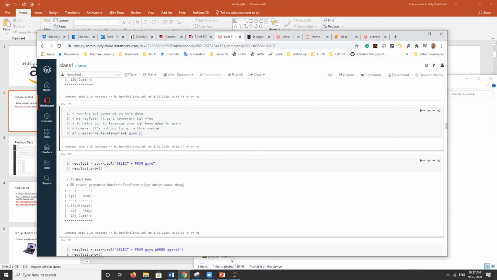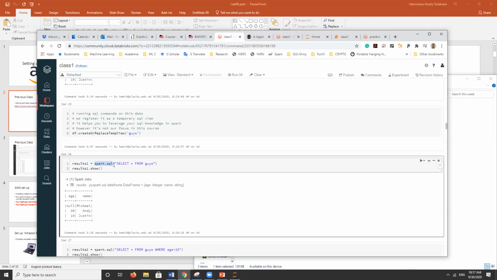For example, look at this. With spark.sql, I can access the SQL command. So look at the command within the parentheses: select star, which means everything, from guys.